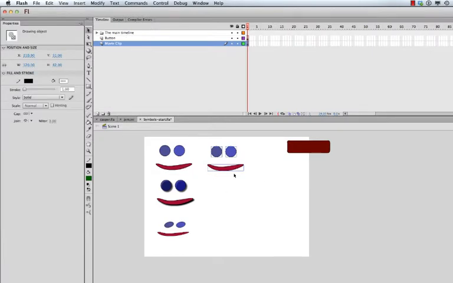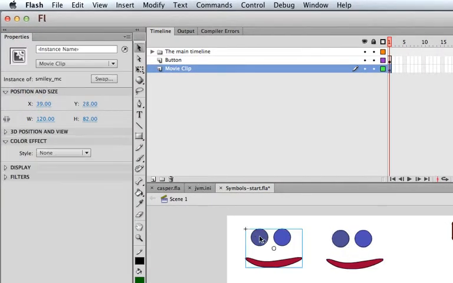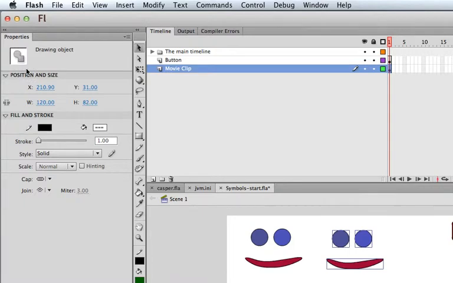When you break apart a symbol instance, you actually are converting it into its own piece of artwork. So notice that this object selected, if I look over the properties, it's no longer associated with that symbol of smiley. If I select this one, notice instance of smiley. I select this one, because it's broken apart, it is now just treated as a plain drawing object. So if you want to ever take a symbol and make modifications without affecting all the instances, simply break that symbol apart, or an instance of that symbol, and then you can get in and you can change any of the properties that you want, just like it's a regular drawing object.